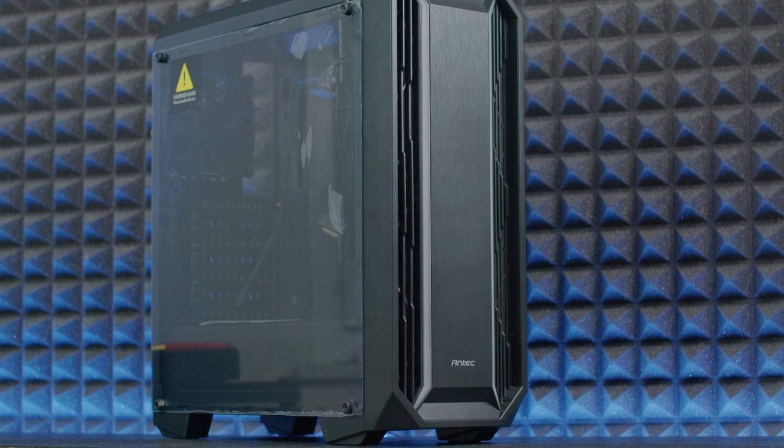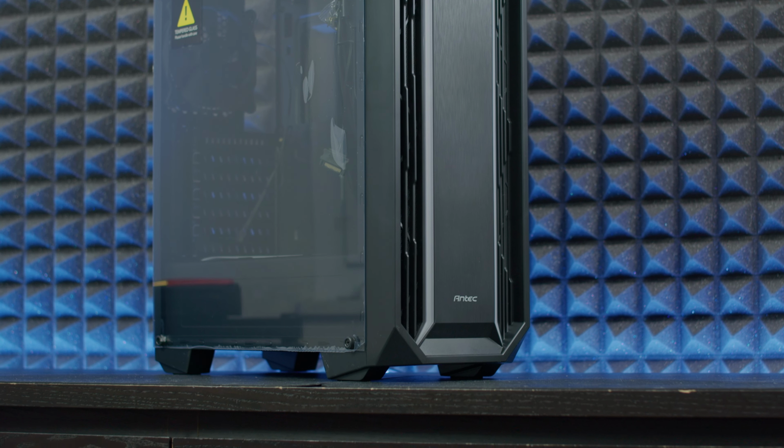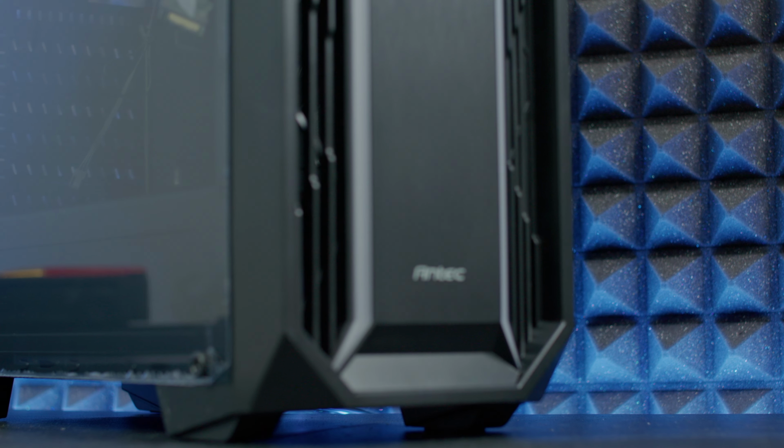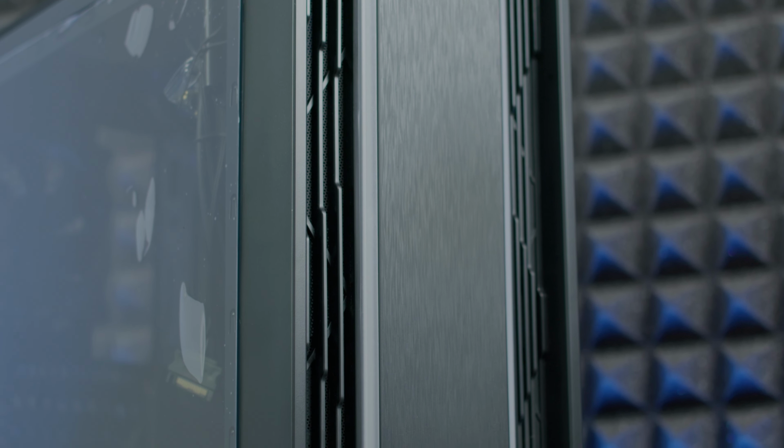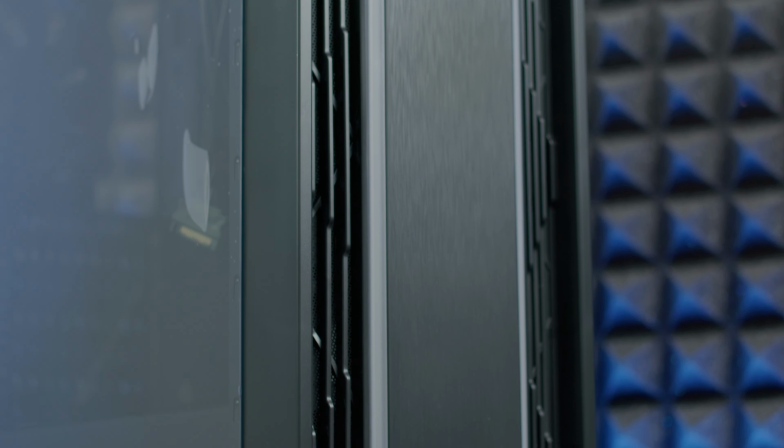On top you have a power on button, you have an LED button, you have 2 indication lights, you have one USB 2.0, 2 USB 3.0 and 2 3.5mm jacks for your headset and microphone.